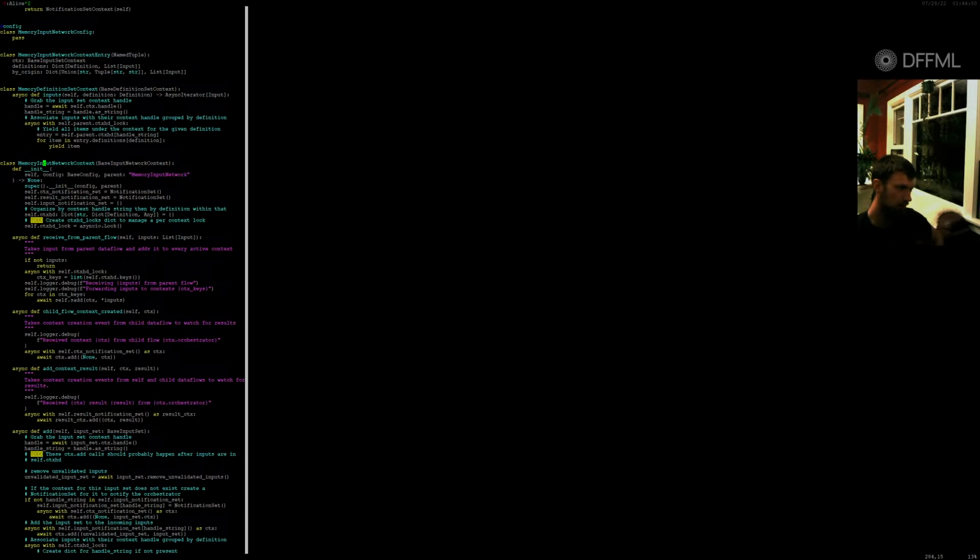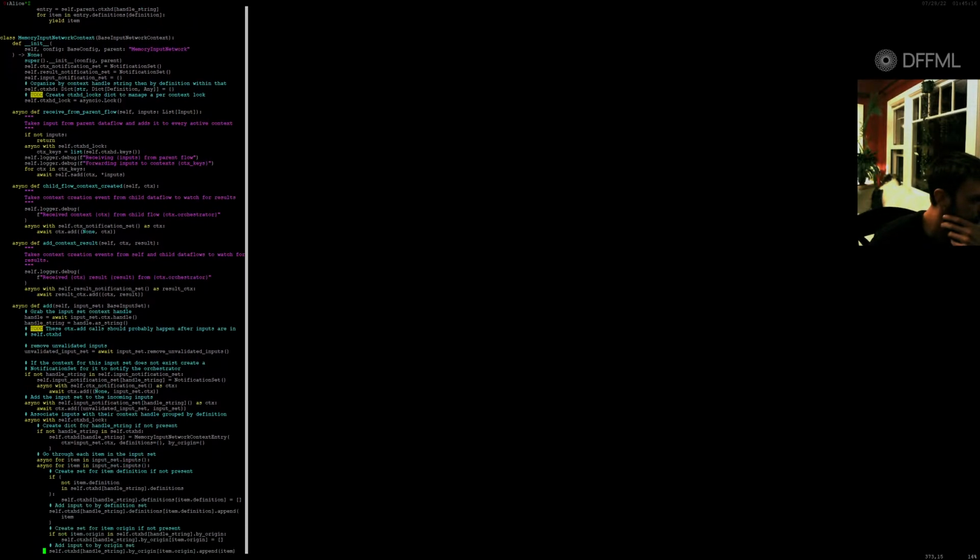Okay, so memory input network context. So if we wanted to have a memory input network context that does a copy on write over another input network context, if we had a copy on write memory input network context that could wrap any other context, what would it look like? Add context result. Okay, so it would take itself an input network context.